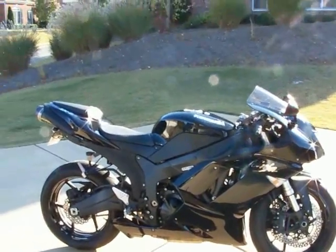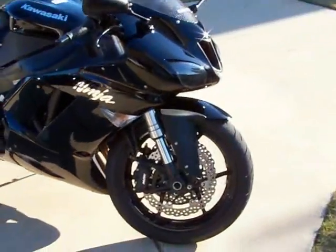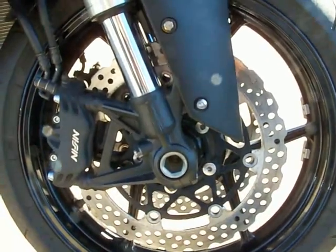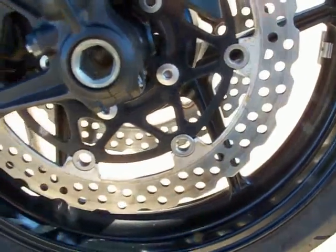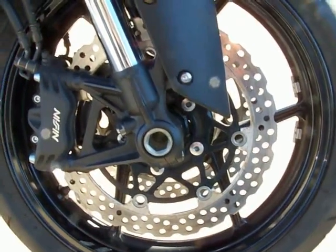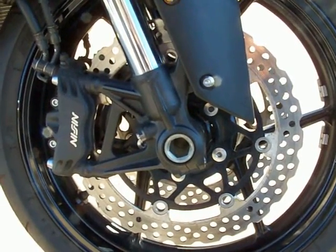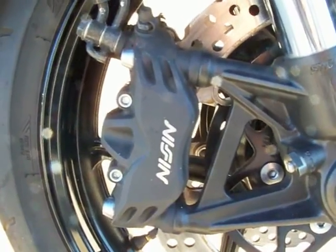You got digital fuel injection. They also did a new exhaust header design. Another nice feature I love on these is this petal design discs. As you can see, it's not the same as most rotors, which I'll show you on the R6 in a second. But what this does is allows better cooling, and it makes the rotors more warp resistant. You also got 4 piston calipers up here, and each piston has its own individual brake pad. That's going to allow better cooling as well, and not only that, but also keep the pad from warping.